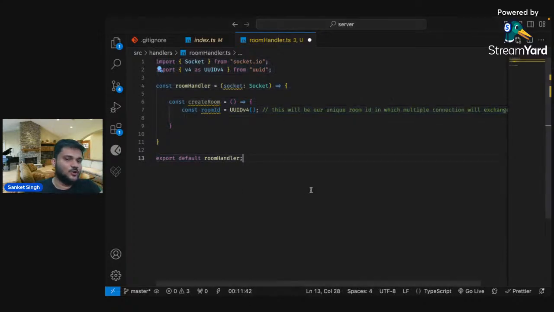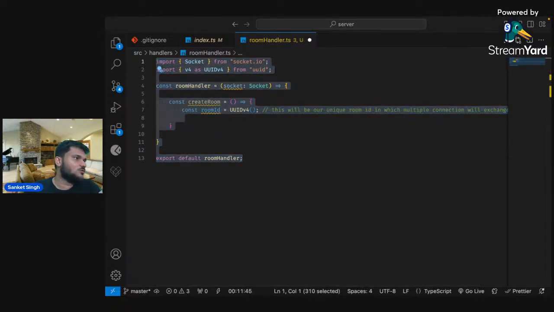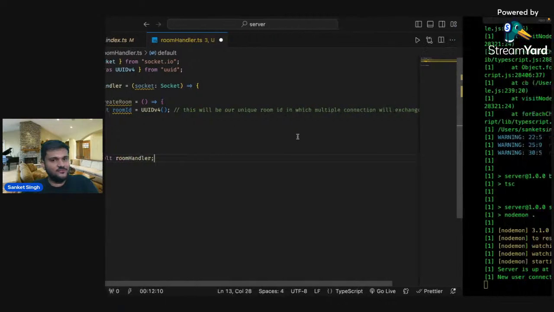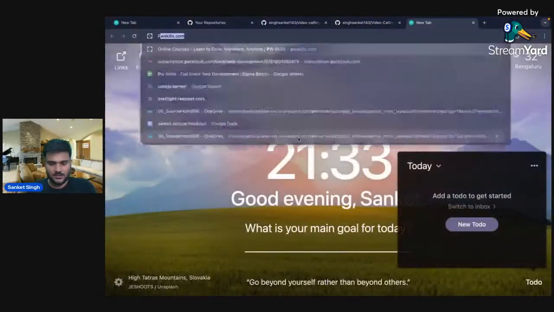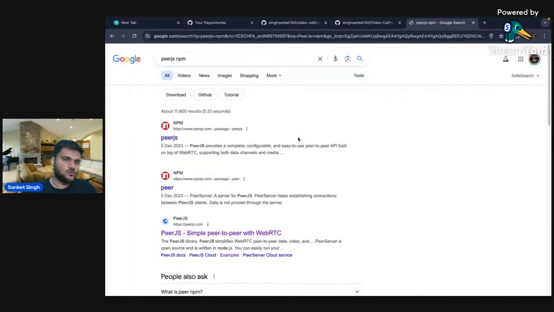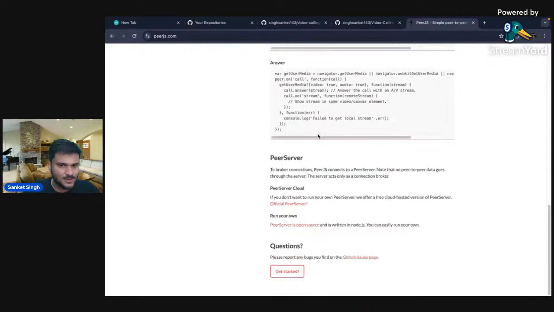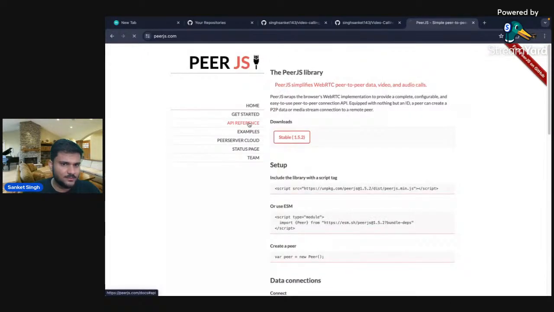We don't need to write our own STUN server, right? We can use the already present STUN servers altogether. PeerJS has configured some basic STUN servers, and when you are creating a new PeerJS object, if you need a custom STUN server, you can pass it in the constructor. You can read the API reference altogether.